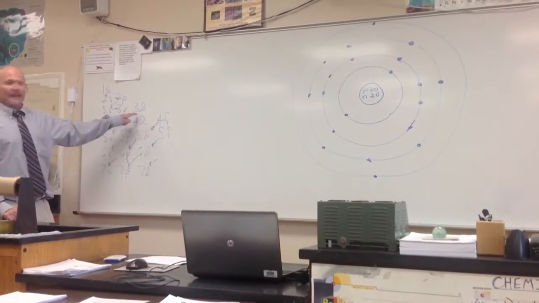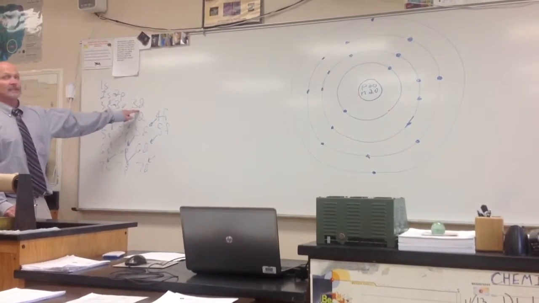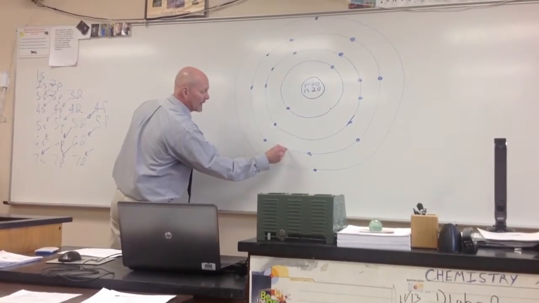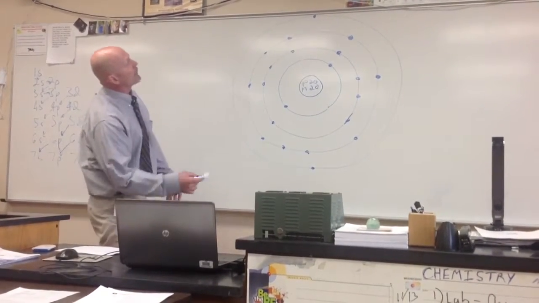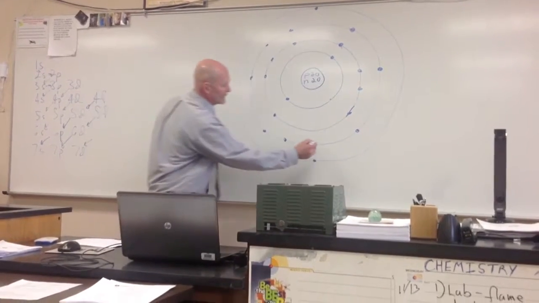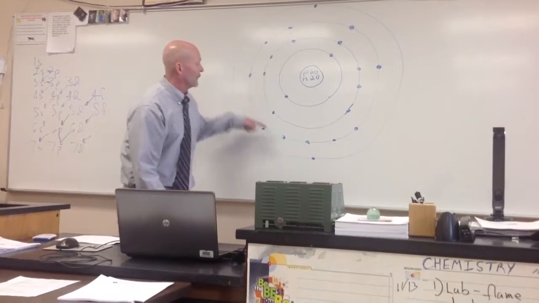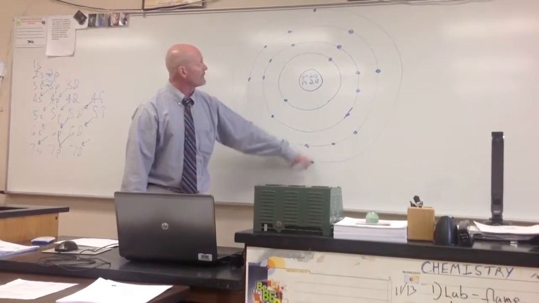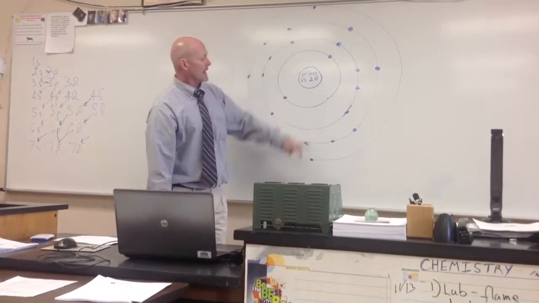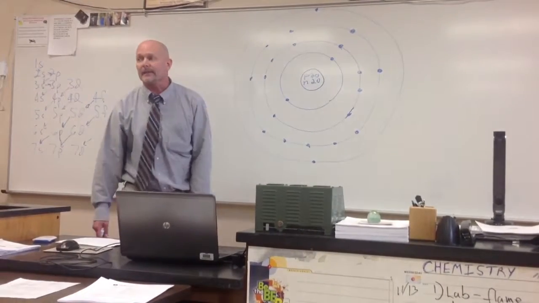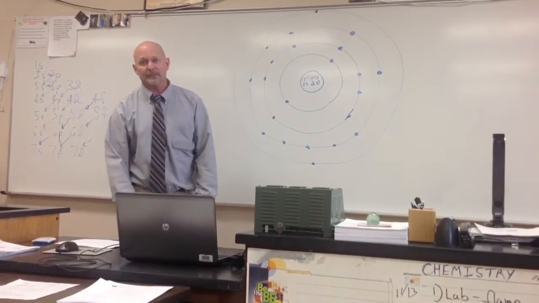You have to go to the next level, which is 3d, which is actually back down to this one, and add one electron. And if you went to the one after, you could use titanium, you're going to add another one to 3d, until 3d10's full. So you're not going to go and fill up 4s. You're not going to add any more than 2 to 4s until you get to 30. Okay, stop.